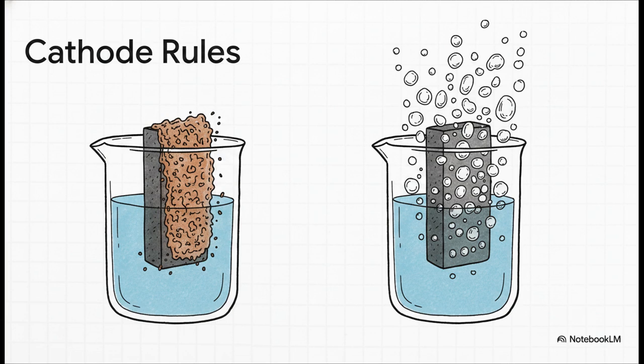If we dissolve copper sulfate in water, the cathode has to choose between copper ions and hydrogen ions. Well, if we check a standard reactivity series, we find that copper is actually less reactive than hydrogen. Because copper is the weaker, less reactive element, it wins. The copper ions are discharged, they gain 2 electrons, and they form pure, solid copper right there on the electrode. But what if our solution is sodium chloride? Now the cathode is choosing between highly reactive sodium ions and hydrogen ions. Because hydrogen is much less reactive than sodium, the hydrogen ions take the win. They're discharged, gain electrons, and bubble off as hydrogen gas.